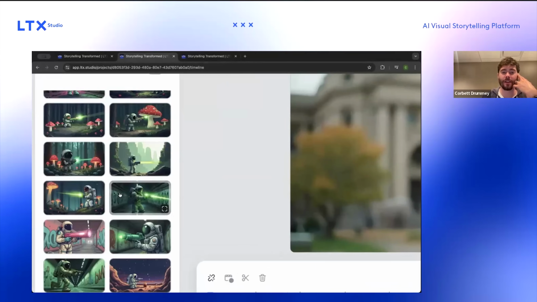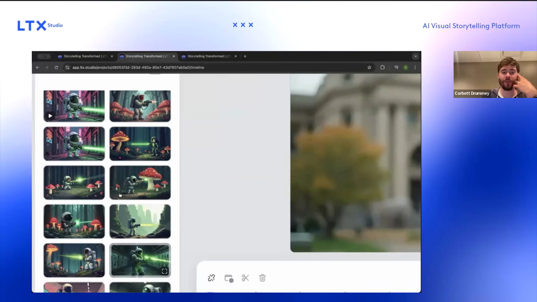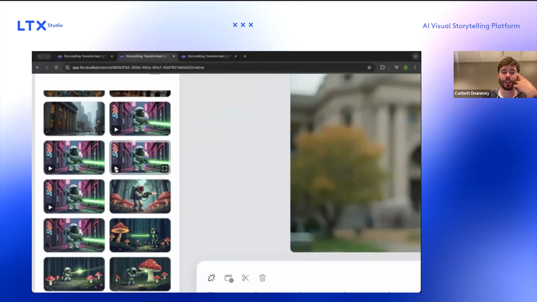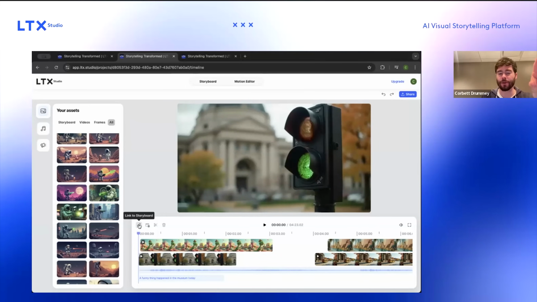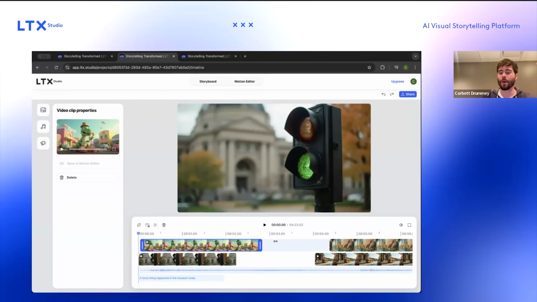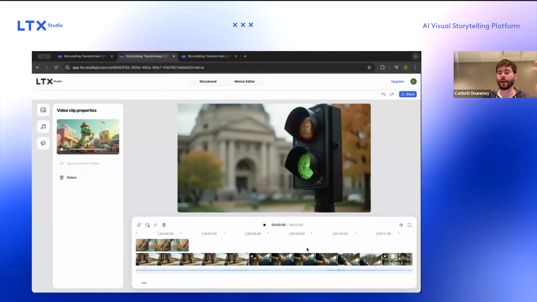So this is a way you can add any of those things in. For the ones that do have motion already, you can see the little motion clip, the little play button. That's how you can tell. But you can pull in even static ones. These are unsynced from our storyboard, but we'll be allowing users to link it to your storyboard. This is kind of your final editing point, and then you'll be able to link it to your storyboard to really nail the final editing there.